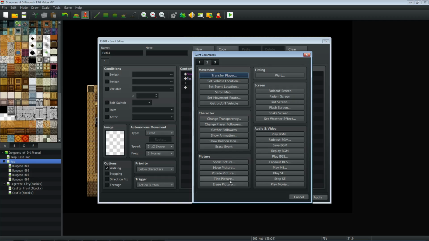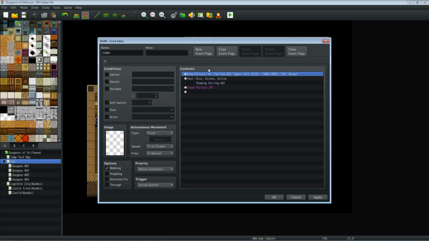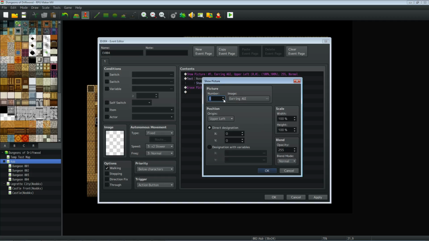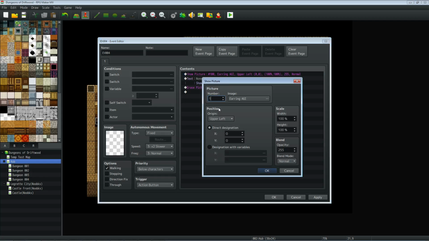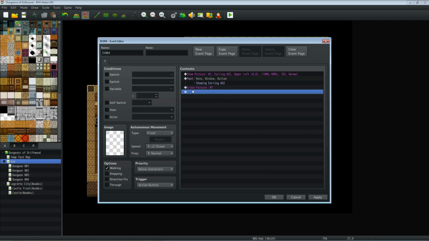And to get rid of a picture, we would just erase a picture and erase the number. You can see it's associating the pictures by numbers. Hopefully, we'll be able to do more than 100 pictures, because right now we're limited to 100, I believe. Yeah, see, if I put 111, it would just go to 100. So I would like to be able to have 1,000 pictures, or 999 at least. That would make it much easier to do a card game that I want to build, not limited to only showing 100 pictures.